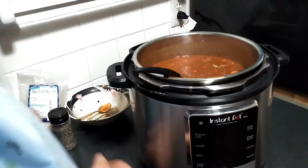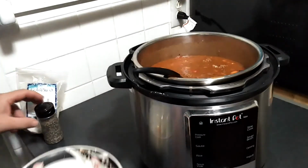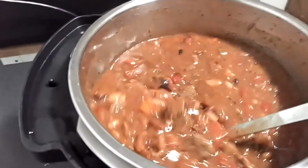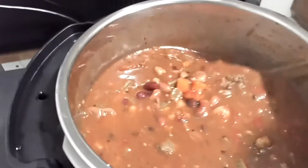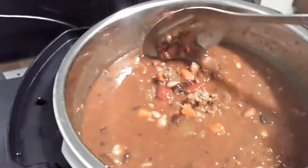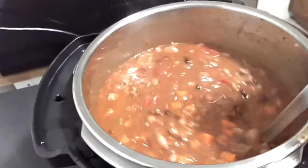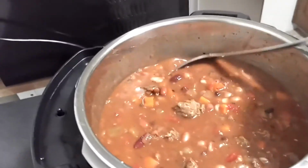Okay, I say that's at a good point for people. If they would like it a little saltier, they could go from there. So here's what it looks like. All that goodness right there. And as with most soups and stews and beans, it's always better the next day.